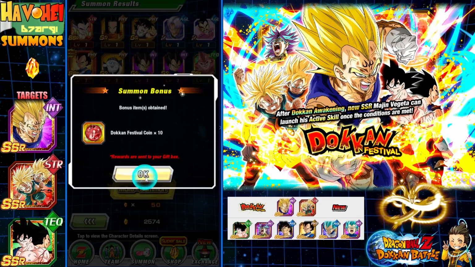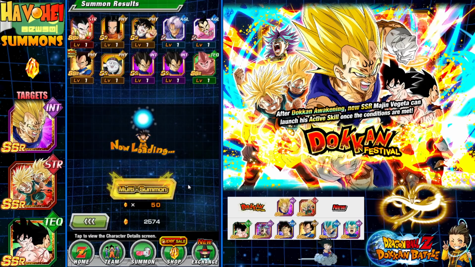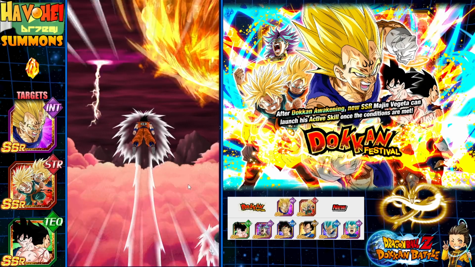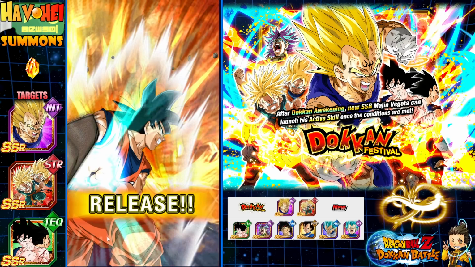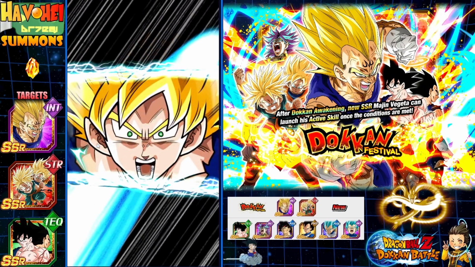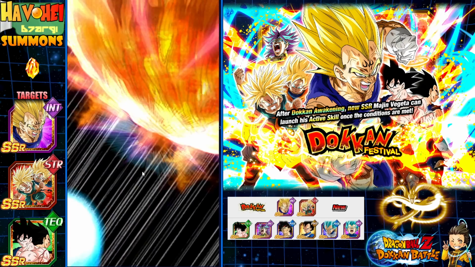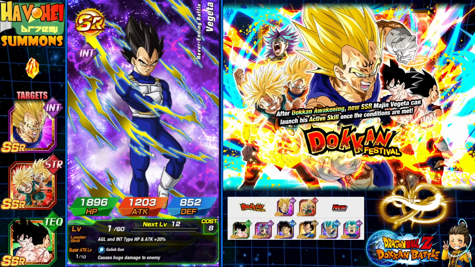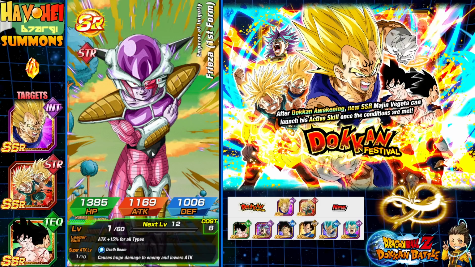He's just so obsolete now with the EZA to Evolution Vegeta because his benefit was the Pure Saiyan's leader. Of course, if you don't have the Strength Super Vegeta, then there's some value there. Now, I'm pretty sure everyone has the AGL Vegeta if you've been playing for a little while. So if you're new, no. But if you're new, hey, you got this banner that seems like you're able to pull it all day long. Oh, man.